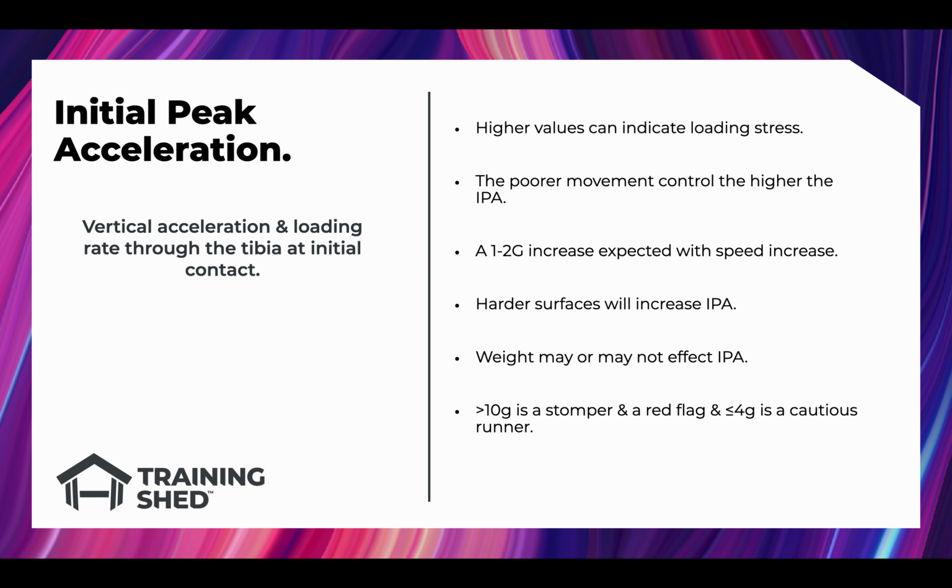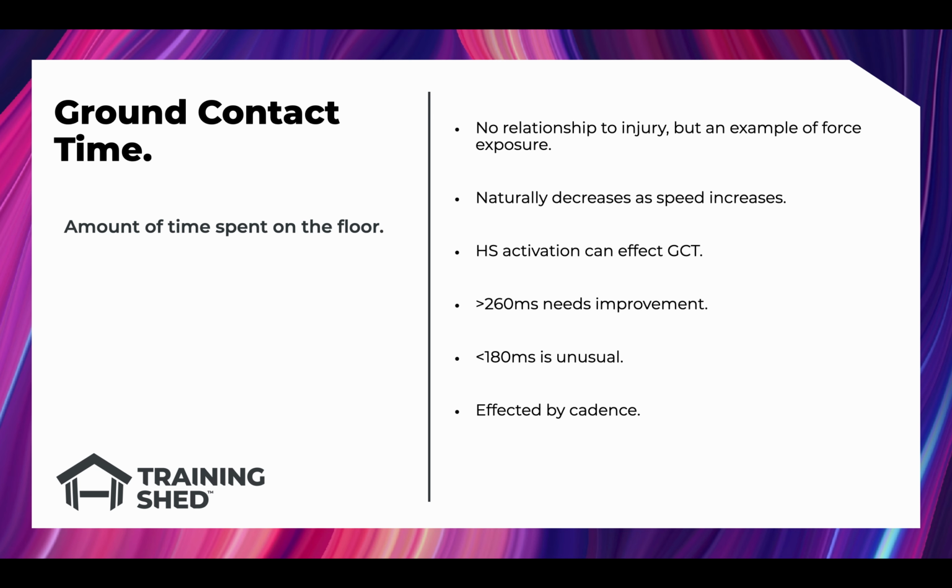Ground contact time, well, this is quite simply the amount of time you spend on the floor. And again, there is no direct correlation between an injury here, but we are talking about force exposure. So if you've got a nice ground reaction force with a normative value of, let's say, 1500, but the ground contact time is long, over 300 milliseconds, they're going to have a larger force exposure. What's that going to then do to their joints, their muscles, their tendons and ligaments? It's going to put them under more stress. So is that going to affect their movement patterns? Is that going to affect their injury risk? We're unsure, but it's something to bear in mind and keep at the forefront of your mind when you are doing these assessments.